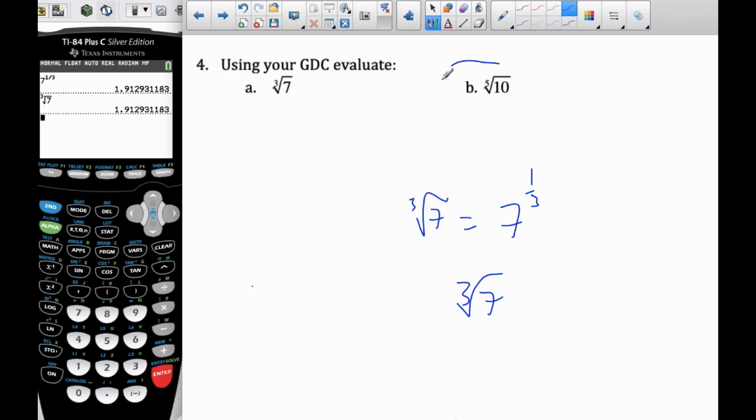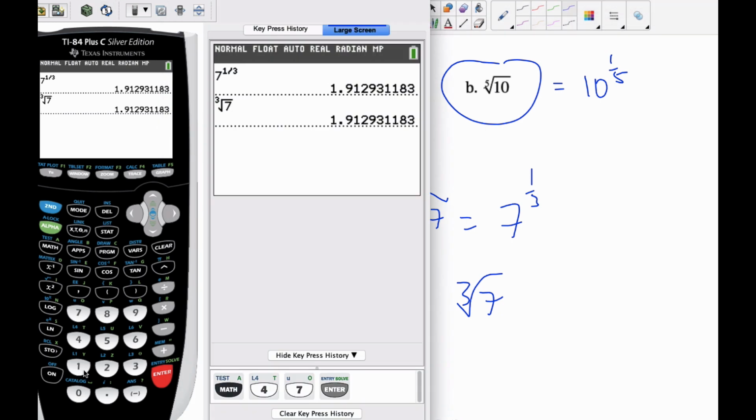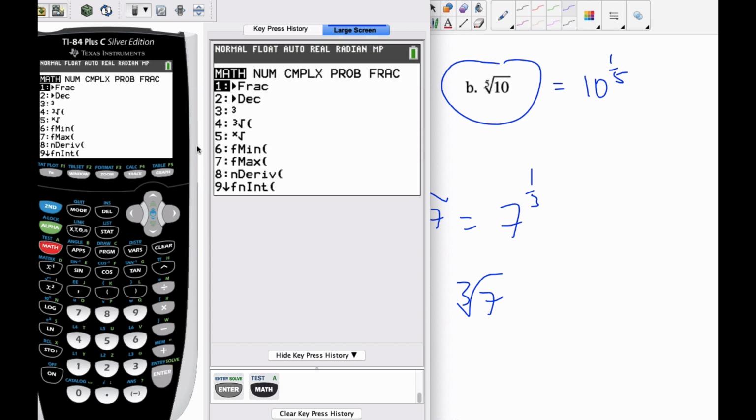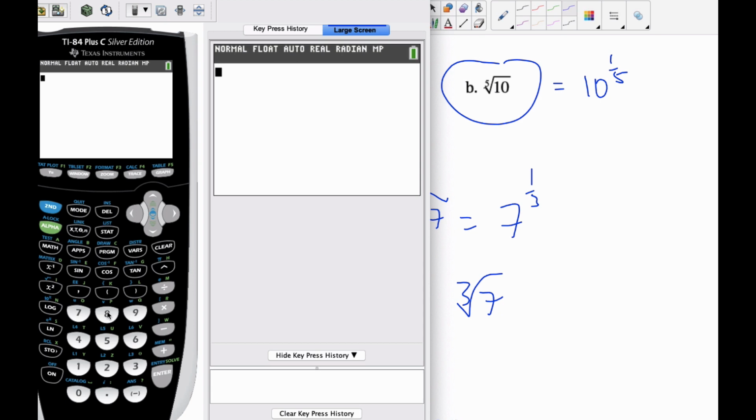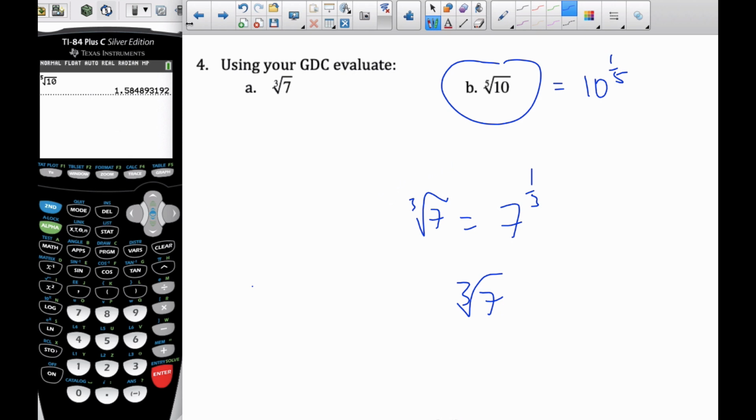When I do part B here, I want the 5th root. Well, I think the easiest way is 10 to the 1/5. So if I go 10 to the power of 1 divide 5, that's going to be 1.584. But I could also do this 5th root thing. If I look at my math here, this little x means I can put a number in there. I start at my home screen, put the 5 in first, then go to math, and this 5th one down, number 5. It puts that 5 into that little x spot, and if I go 10, it ends up being the same value as 10 to the 1/5. So good use of calculator. This is expected, you know how to do that.